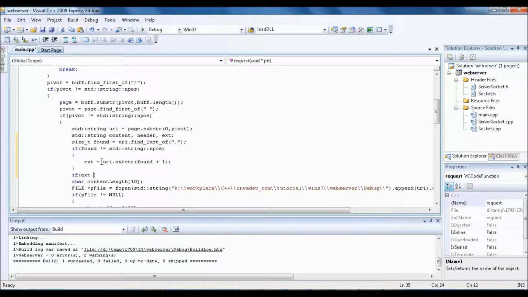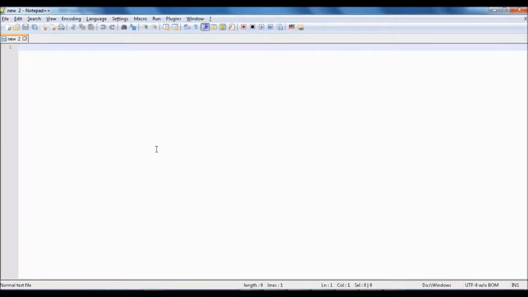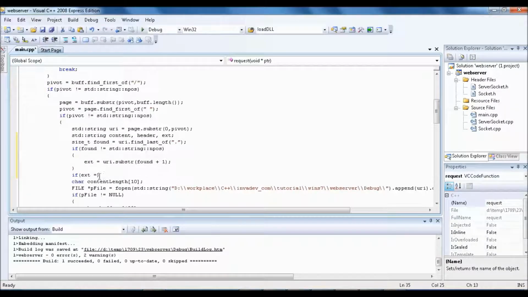Now we need to check the value of the extension. If you want to access this dynamic page, we're going to use .dll. So let's say, for example, http://localhost/apps/dynamic.dll. That means we're going to access a dynamic page. So we need to check if the extension is DLL.